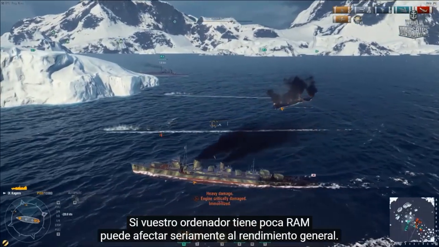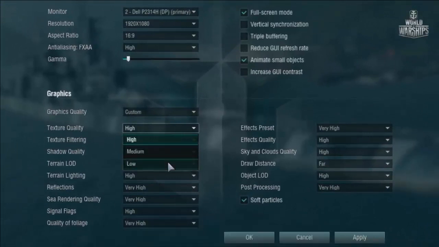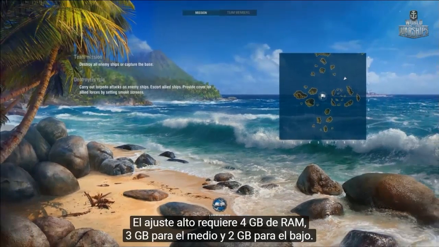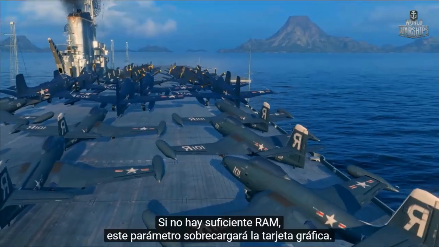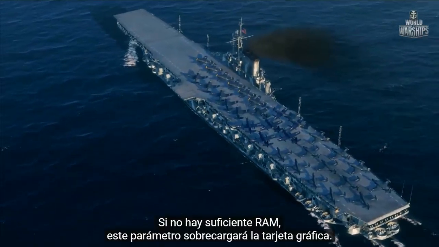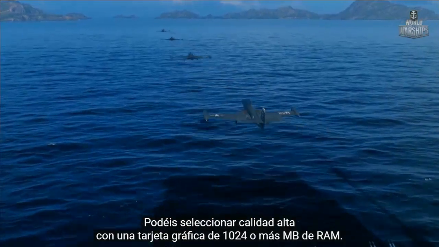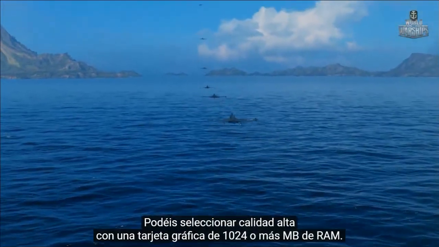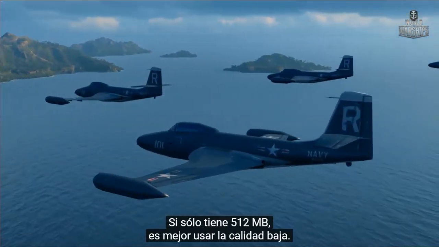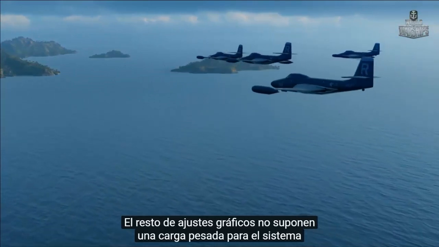The texture quality setting directly affects the loading speed of the game maps and port. If your computer is short on RAM, it can seriously impair the general performance. High settings require 4 GB of RAM, 3 GB for medium, and 2 GB for low. If there is not enough RAM, this parameter is able to overload the graphics card as well. If your graphics card can boast 1024 MB of RAM, you can select high quality. If it has only 512 MB, it's best to use low quality.